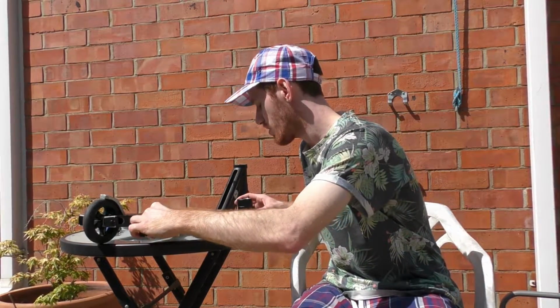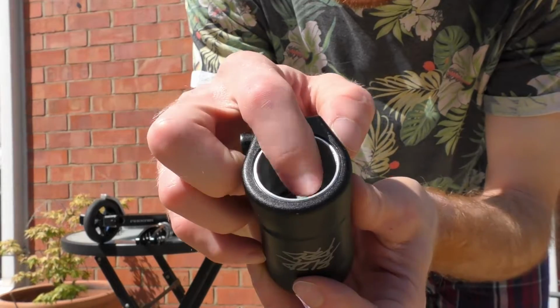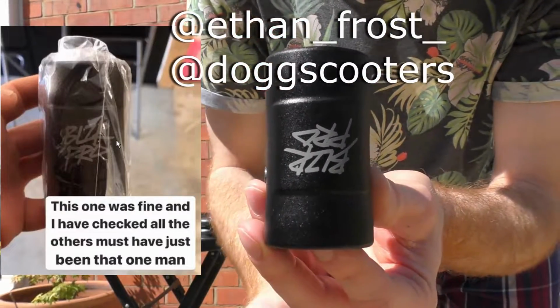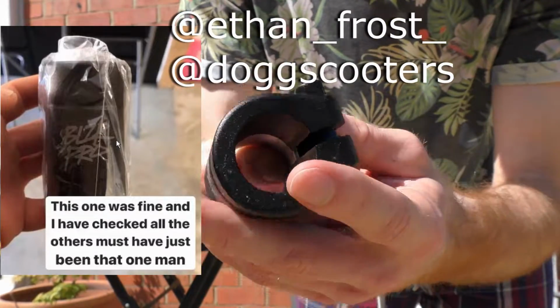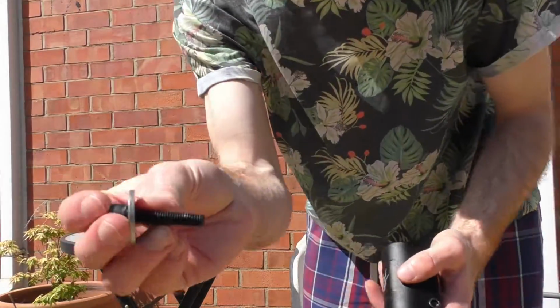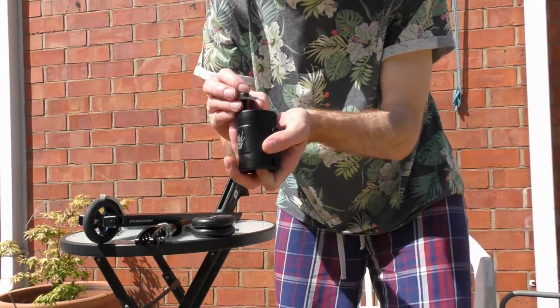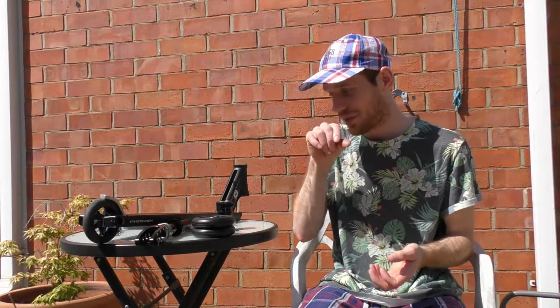So, talking of SCS, just about today even, I had these come through. And no, that isn't upside down. That's actually a legit upside down logo on the SCS. Thanks, Blazer Pro. But yeah, it's the newest Blazer Pro SCS. They finally went with 8mm clamp bolts, finally, and also an 8mm compression bolt, so that'll fit my fork. He kind of knew that I was doing an 8mm fork, so that's awesome.